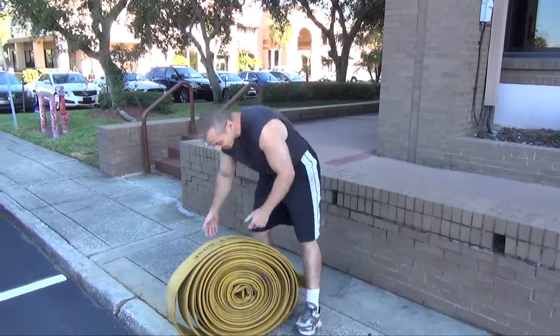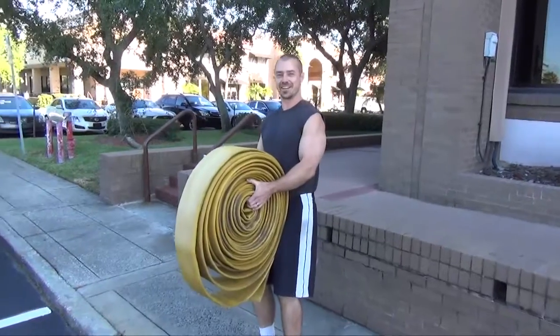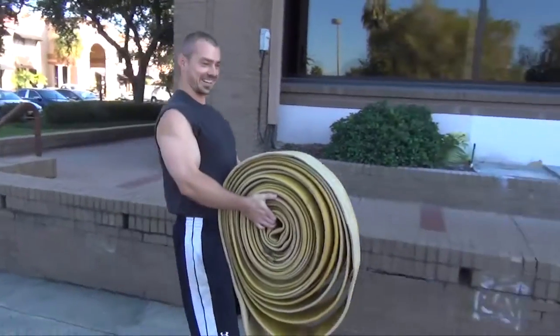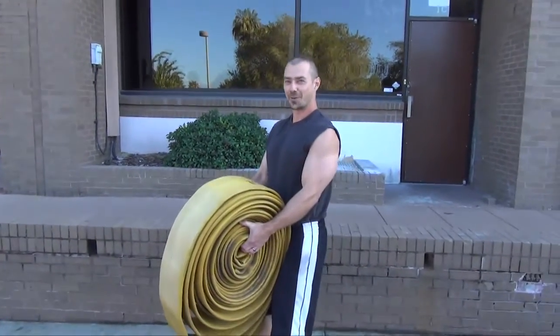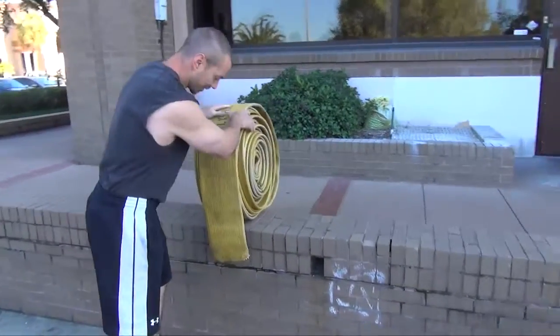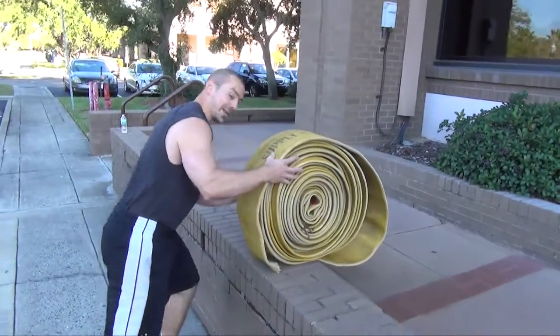So first thing you can do when it's rolled up, you got hose carries. Tough call there. So you just walk up and down the street with this, carry it for like a mile. That'll probably do the trick. Put this up on something and see what happens here.